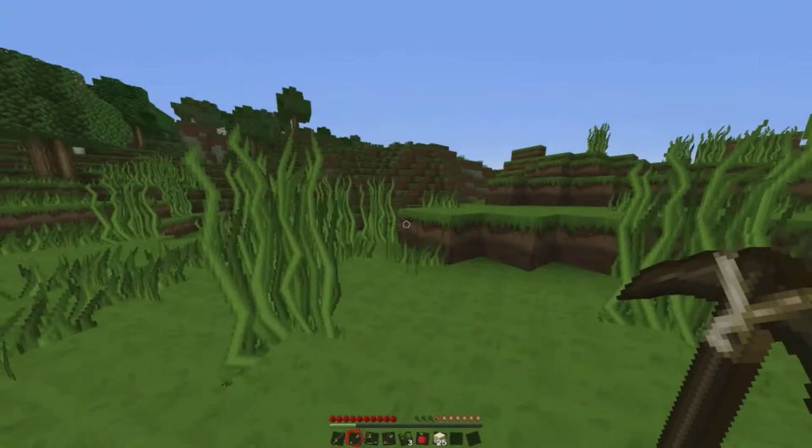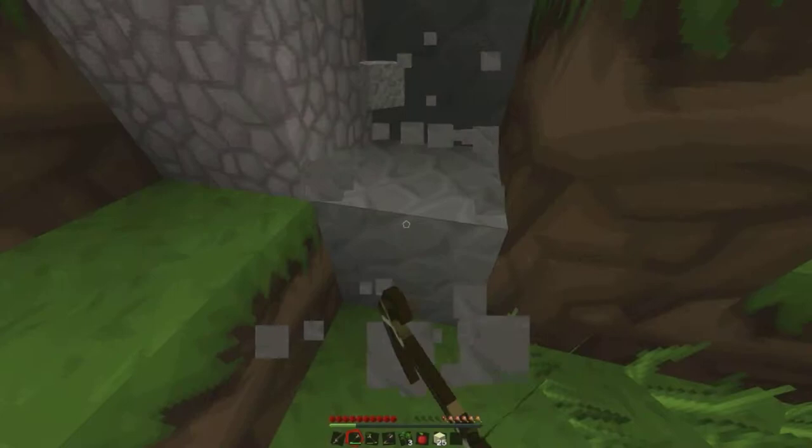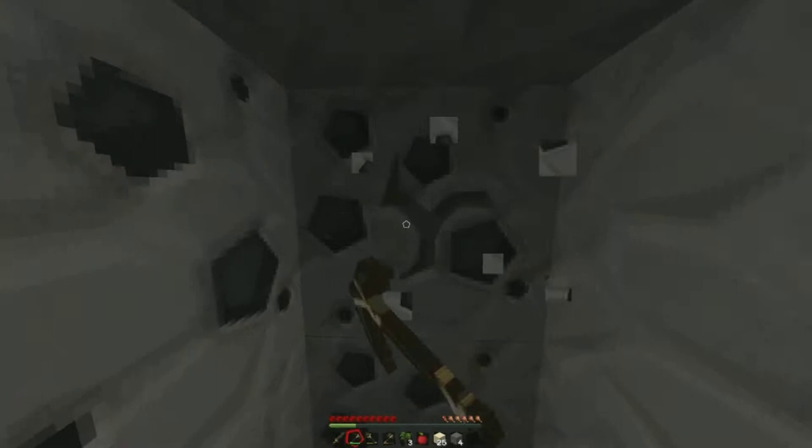Haha! Is that stone or is that... Yeah, it's stone. With this texture pack, it's hard to tell what's what. Okay, I see. That's gravel right there, I think. Yeah, alright. Coal! Yay! I need some of that too. Thanks, game. Come on. Give me my coal.